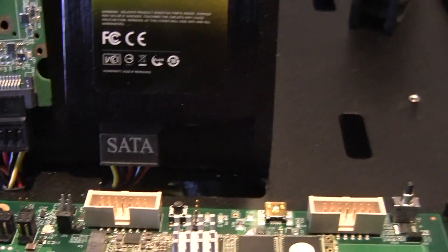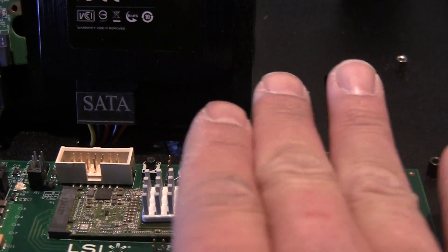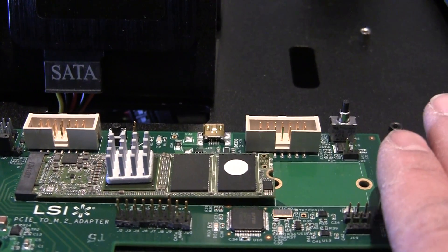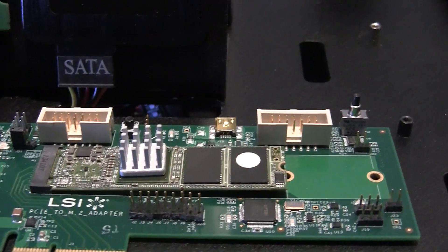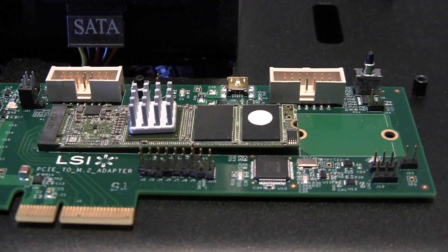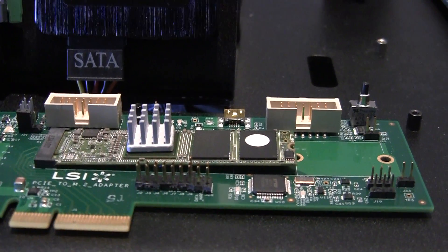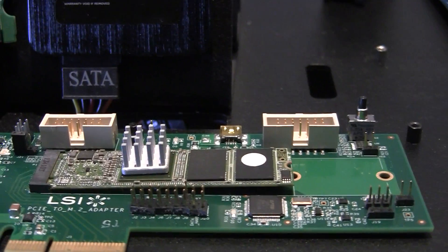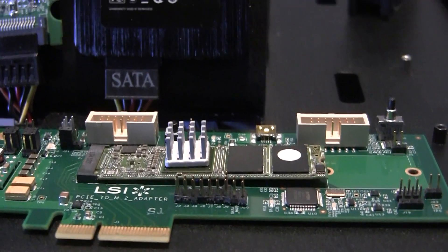You can also see on this board it basically comes in three lengths. Your standard length would be probably about here. Longer board for more storage. And right here in this area, the board would even go longer, so you can get a lot of stuff into a pretty small package. Of course, M.2's other claim to fame is it's supposed to be quite a bit thinner. It looks to my eye about the same as mSATA, but I'm told it's about almost half that of the mSATA when it comes out.